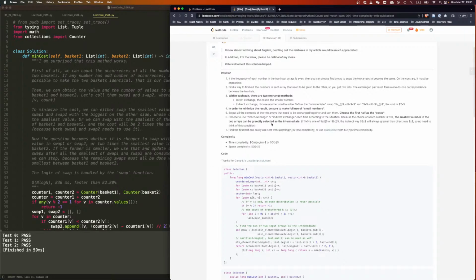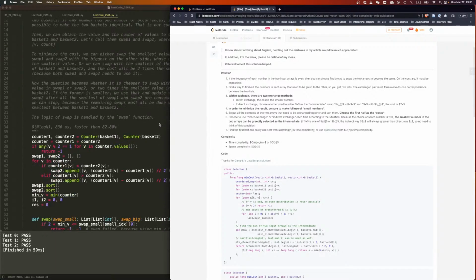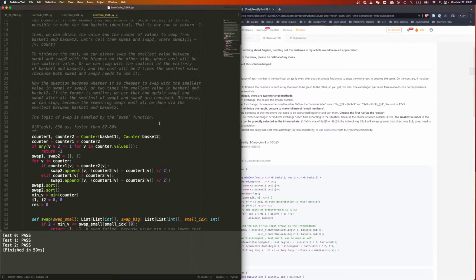So I think all we need to do is use a counter, that's definitely needed, and then get all the values that need to be swapped.